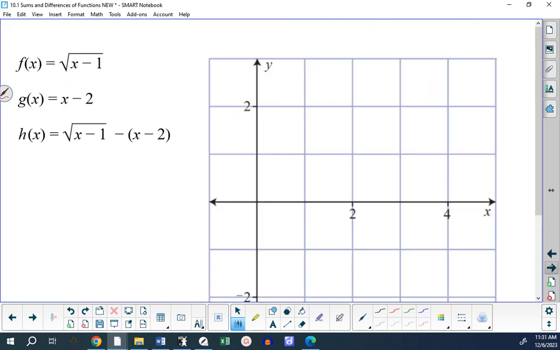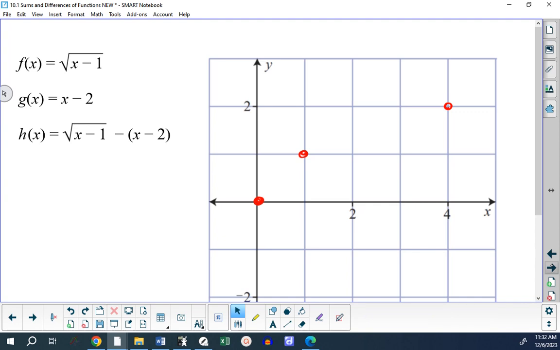So let's sketch these. If I start off with root x minus 1, just bear with me, don't draw anything yet. You should know that root x looks like this, way back from unit 1. It has a vertex, I suppose we can call it, at the origin. It's not a vertex like a parabola. You go up 1 and over 1, you go up 2 and over 4. But this minus 1 with the x means we've shifted it 1 to the right.